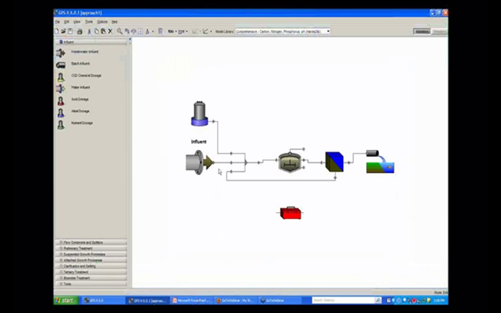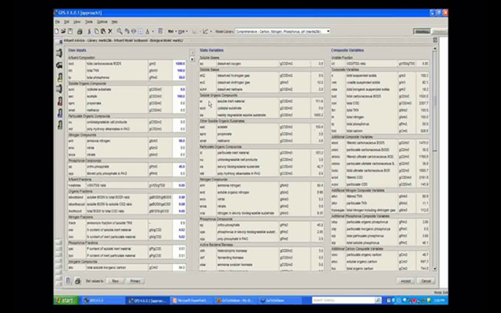So we have made a pre-configured layout just to save time. In this layout, we have an influent object in which, in the influent characterization, we have inputted the values for BOD, COD, TKN, and TP for food processing wastewater.